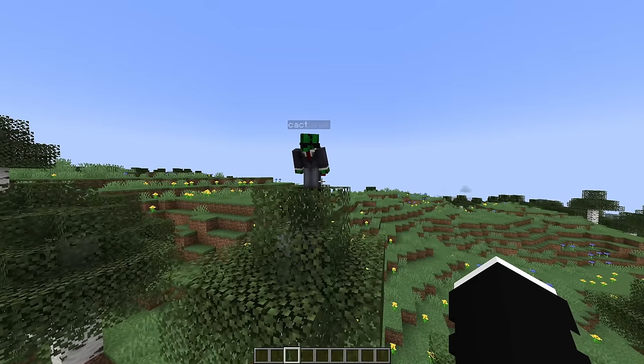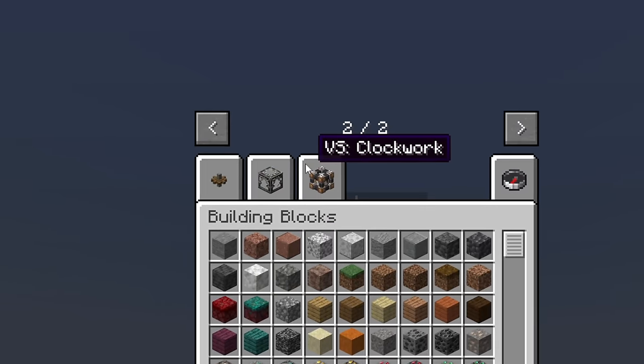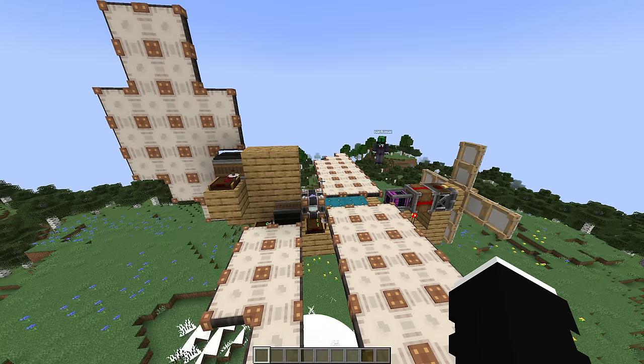Now, wouldn't it be really cool if there was an add-on to Valkyrien Skies that lets you make airplanes? Yeah, that would be pretty cool. If you press E and go to page number 2, you have something called Valkyrien Skies Clockwork, and it lets you make an airplane. Are you ready? No. I don't think you're ready for this. Here we go. Oh, shit.